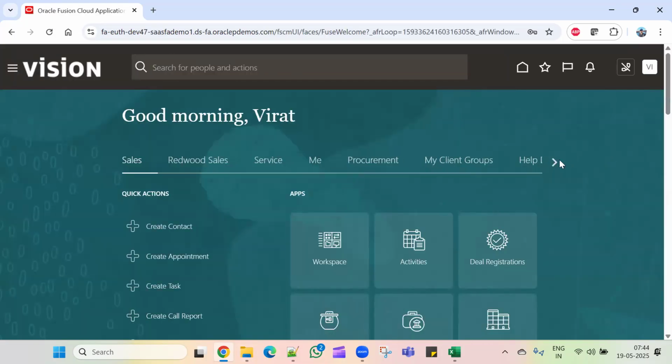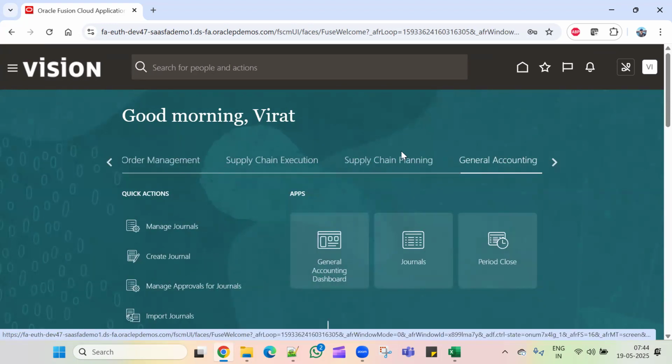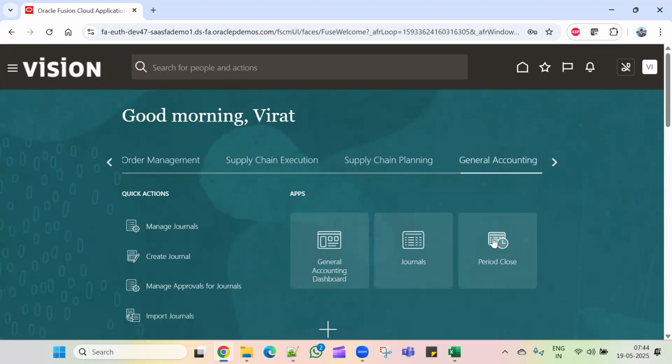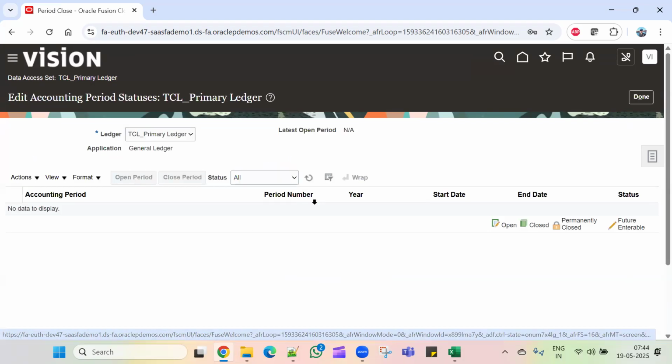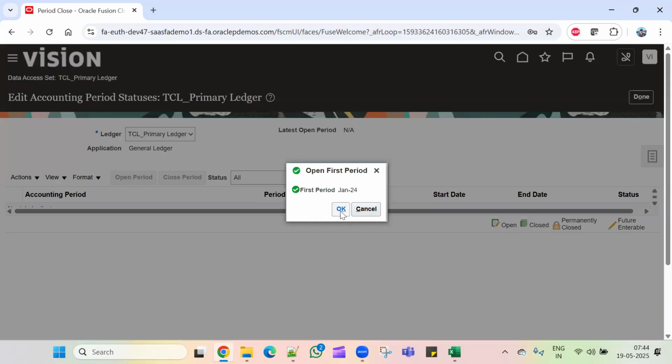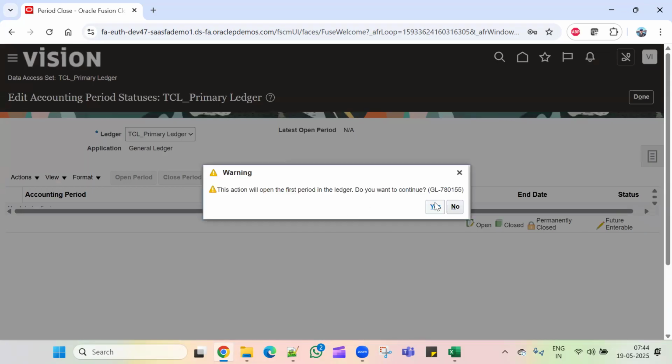Just log in with your user. Now you can verify that general accounting is enabled. Click on period close. It seems the TCL primary ledger is assigned to you. Now click on general ledger, open period. The first period is January 2024.